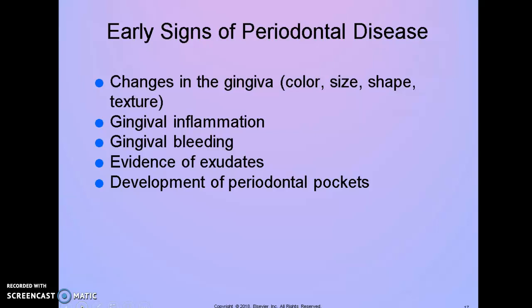When we have gingival inflammation present, that usually is going to be indicative that there's going to be bleeding happening. We can also see signs of pus coming out of the pocket upon probing, which is also, as you can imagine, an unhealthy situation. And then these things all together can develop deeper periodontal pockets for your patient.